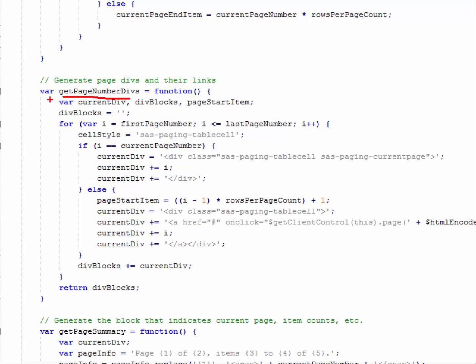This is where I'm building the divs for each of the clickable pages and determining, of course, which one should be highlighted. If I'm processing through a list of 39 pages and I happen to hit the page that is being shown currently, then I process that page a little bit differently and apply a style that says, hey, this is the current page, so it's going to render with a little box around it. Otherwise, let's just process through and build a div for it that's clickable.